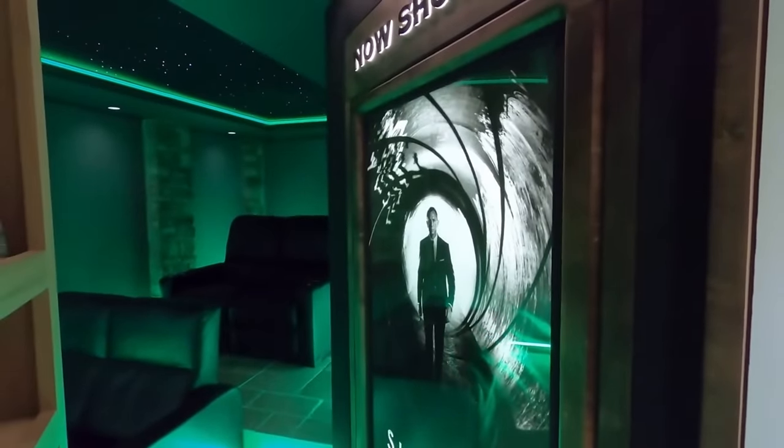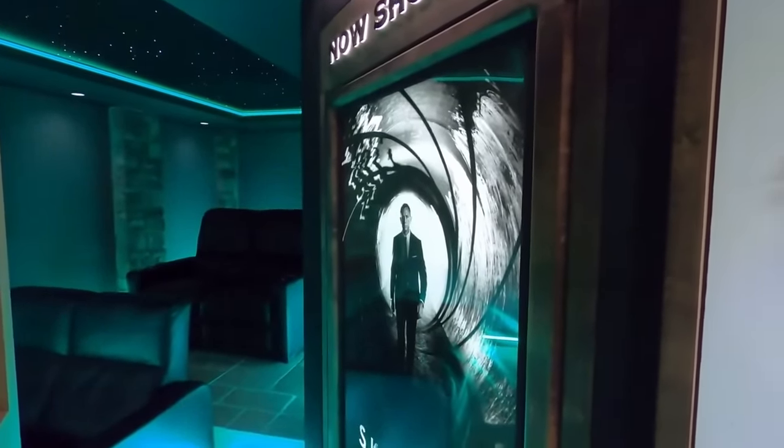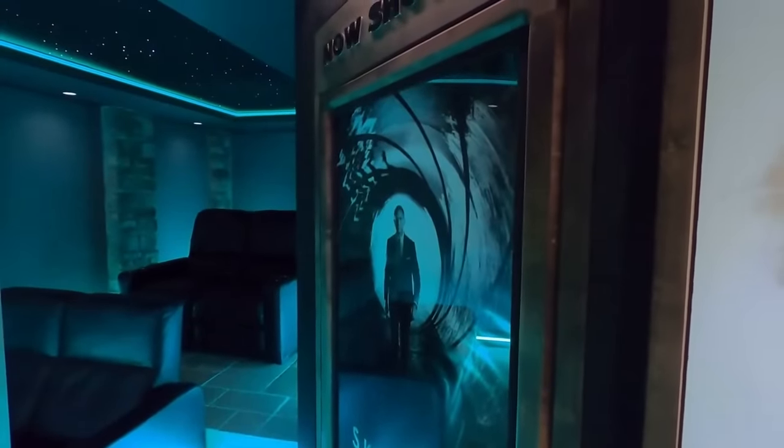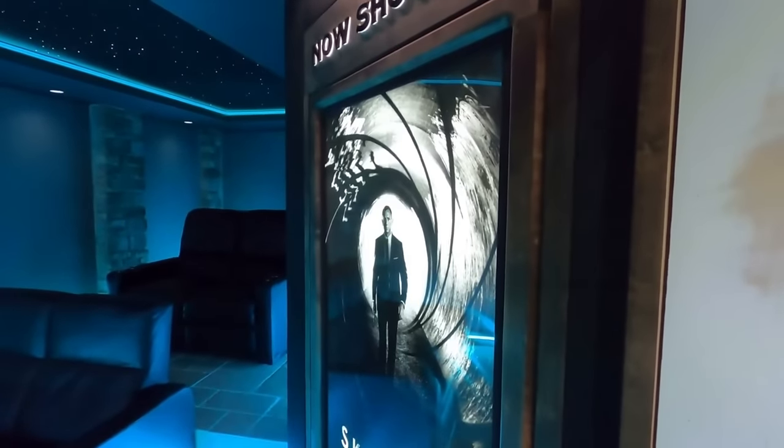And I'm going to go ahead and put this in demo mode. It's what we're calling it. And we'll jam a little bit of music here and show you what this thing can do as far as the different lighting colors and zones. And then I'll tell you a little bit more about it before we dig into the equipment on it.